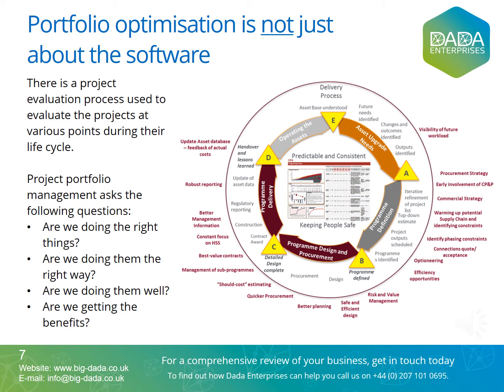Portfolio management is not just a software issue that can be resolved via a quick ordering of the latest trending PPM software through the IT department. It entails organizations thinking hard about key value drivers, such as: Do I have the resources or budgets available to take on this new project? What current projects might act as a barrier to completing this project? Are the stakeholders' expectations realistic? Where can we compromise? Is there alignment between the existing project portfolios and the strategy of the organization? Is the right governance structure in place? Does this project help reach our overall objectives? Any reporting solution needs to be supported by business processes and a project evaluation process used to evaluate projects at various points during their life cycle to check if they are still able to achieve the portfolio's objectives.